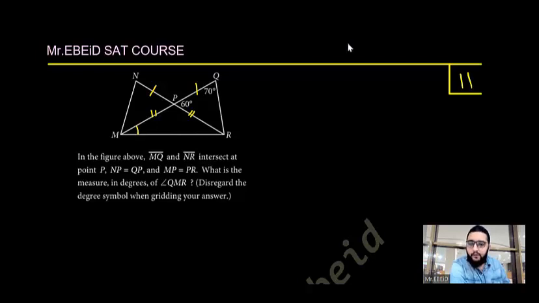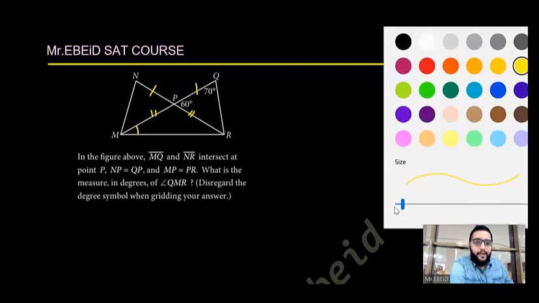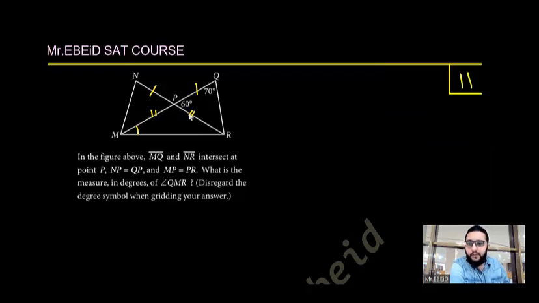QMR means this angle. Okay, so in this question we have an isosceles triangle which is PRM. Now you know that this angle measures 60, it means that this also equals 60. So we can find both measures: 360 minus the sum, divided by 2, so it will be 360 minus 120 divided by 2, so this angle measures 120, and also this one measures 120 because they are vertically opposite angles. Now we have the isosceles triangle which is PRM.